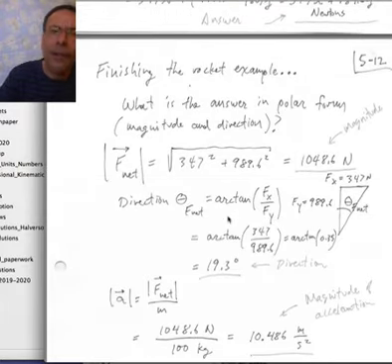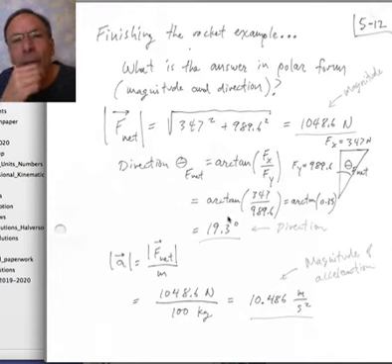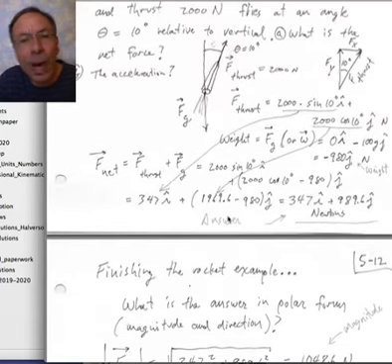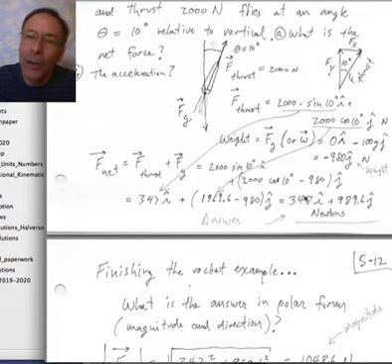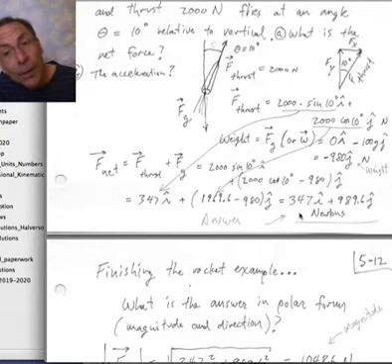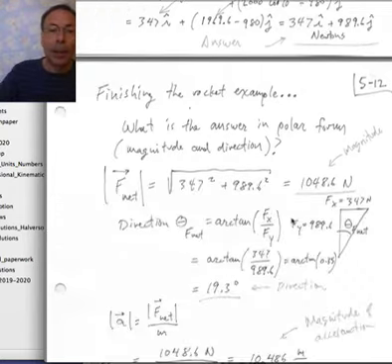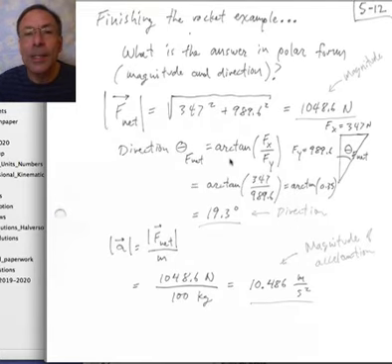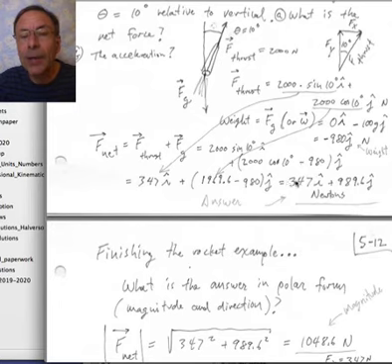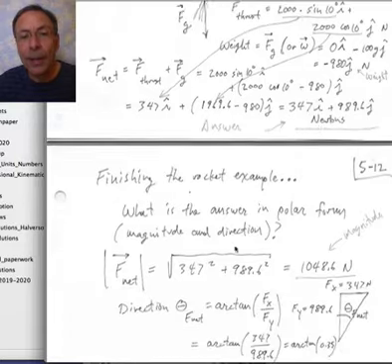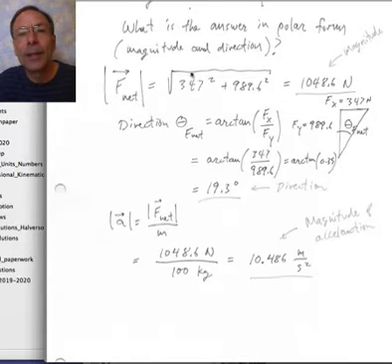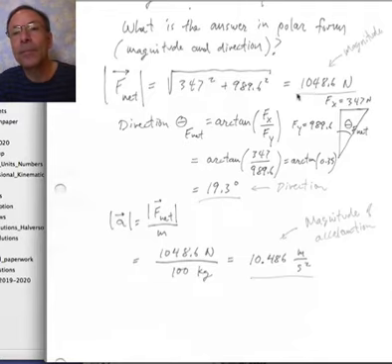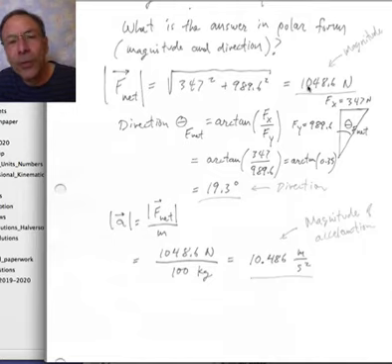But very often in a test or in a homework problem, the book or me or whatever will say, well, I don't want the answer in this form. I want to know the magnitude and the direction of this force. So that means you've got more work to do. Okay, so how do we do that? Well, the magnitude is easy, right? It's going to be the Pythagorean theorem. It's going to be the x part squared plus the y part squared. And that is exactly what's happening here. Take the square root of all that, you get the answer, the magnitude of the net force.